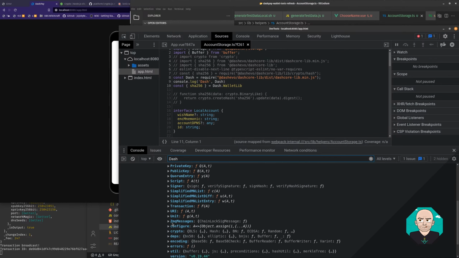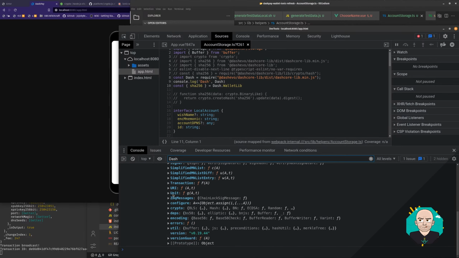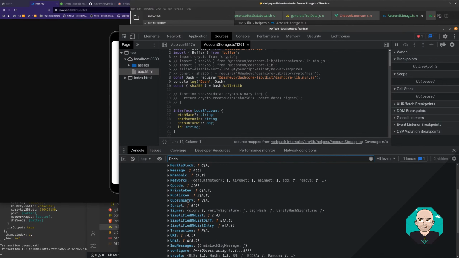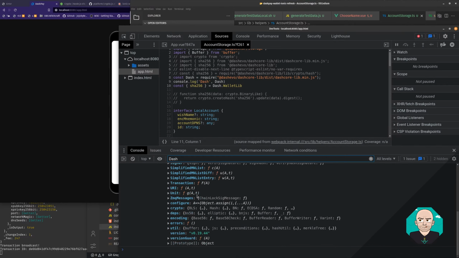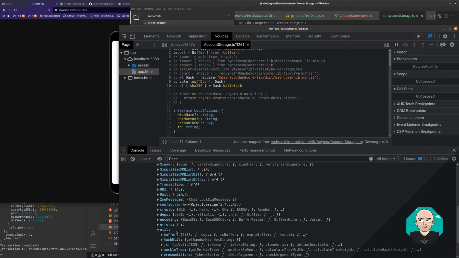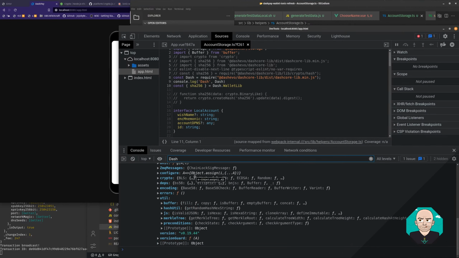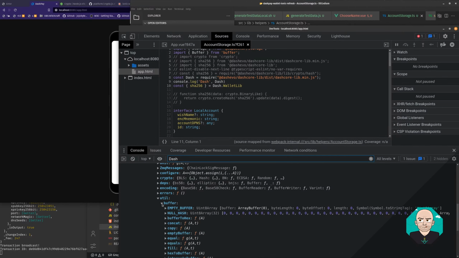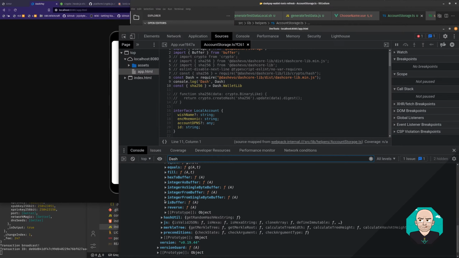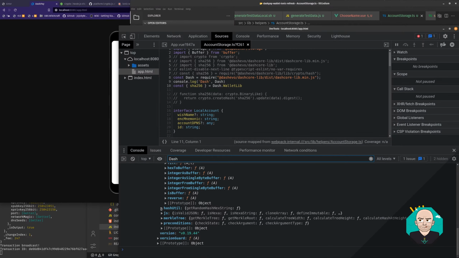And dash. Oh, hey, look at that. There's a buffer thing. Doesn't have the from that was being used, though.